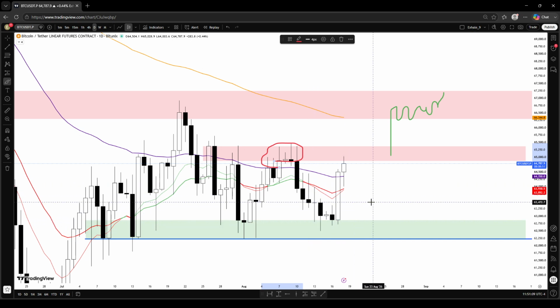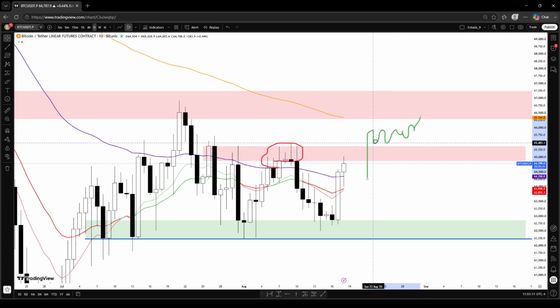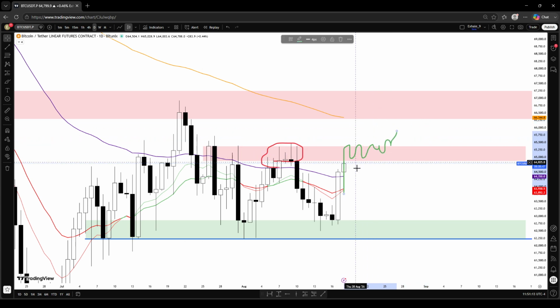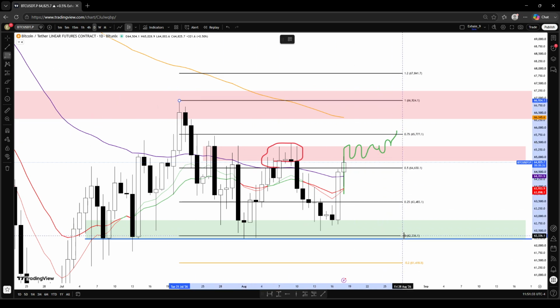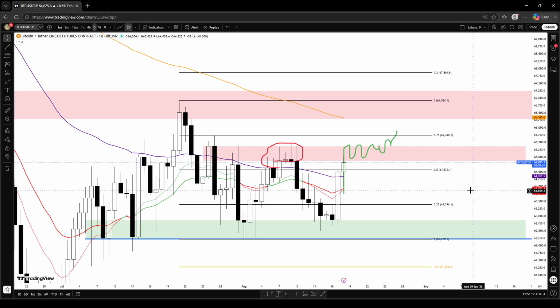The thing is, in order for this path to turn into reality, we need something like this. We need to accept into this imbalance, into this resistance and range to form more energy and go higher. Okay, so we need to go higher in order to touch the range highs area because this range is from here to there. As you see in front of you, even if I put in my Fibonacci tool all the way from here to there, this point has been a pivot for us to completely reject from.